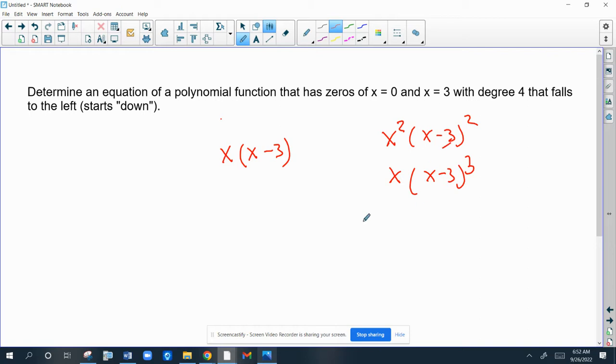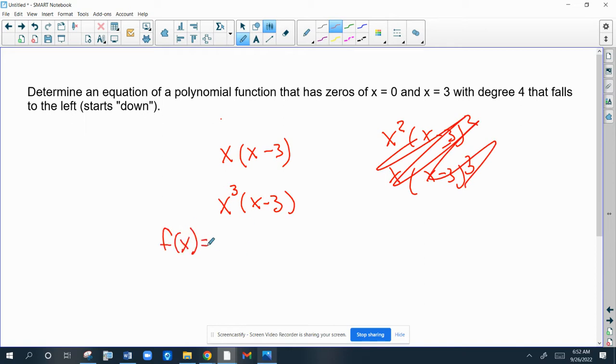The best way to do this for our multiplication would be to make the x equals 0 factor have a multiplicity of 3, and the x minus 3 have a multiplicity of 1, and now the multiplication is going to be very, very simple. So the polynomial would look like this: x to the fourth minus 3x cubed. So that's it. There are the zeros that we need.